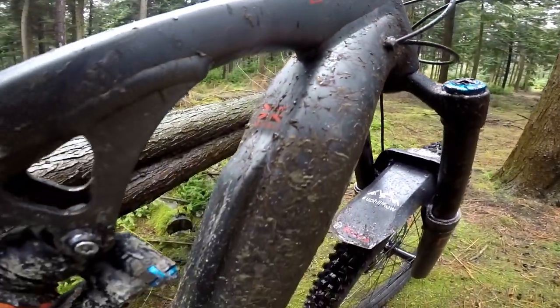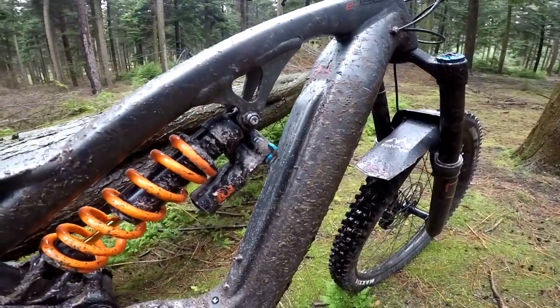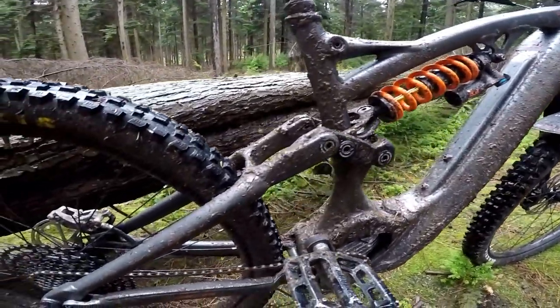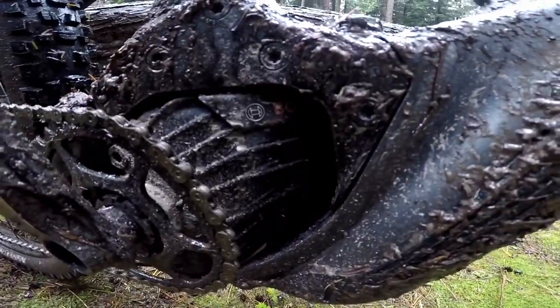It's very capable up short technical climbs too. The front end was amazing — Whyte must be saving the NHS thousands a year. The front end just wouldn't let go. I was mucking about trying to get it to lose grip and it just wouldn't — the front tyre would not lose grip even in the mud and the rain.